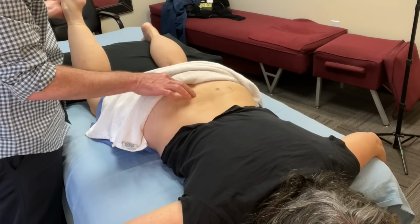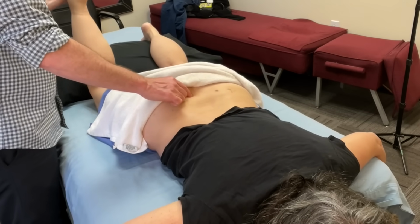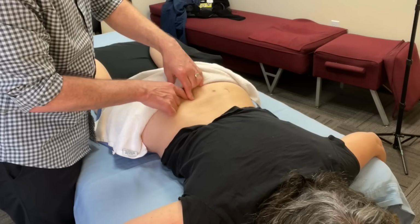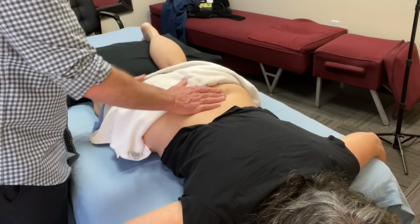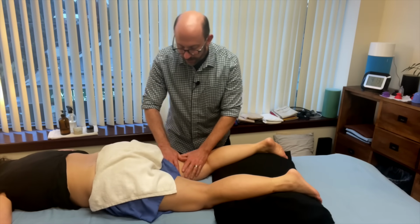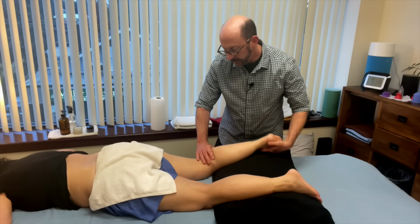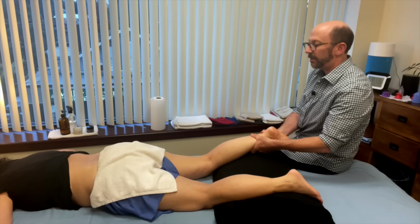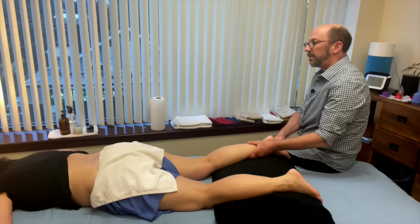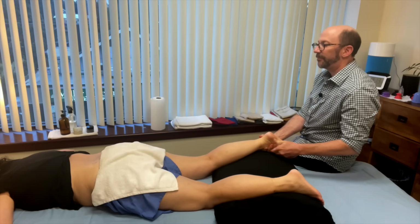So there's the sacrum, there's L5, and sure enough, the place that it's stuck is right here, the upper SI joint on the right. So we're going to come back to that. Everything's sort of pointing to that one spot. Thanks. And get a sense of the hamstring, knee. Everything down here seems to be moving really nicely. Good. Nice deep breath here. Nothing quick or sudden is going to happen, just a little bit of a pull.